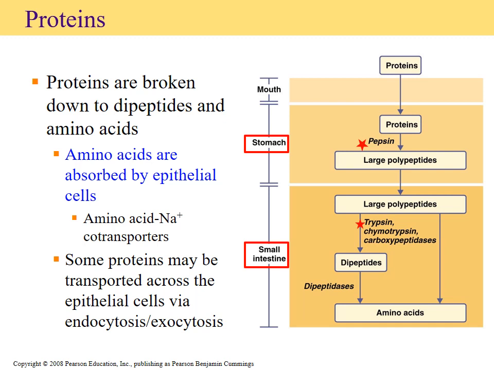So let's go back to our chart and follow the little stars. And we're going to see that the two enzymes are going to be pepsin and trypsin. There are many others, as you can see them listed below the trypsin, but the two that I really want to focus on are pepsin and trypsin. Now, the other thing I want to show you is look how they're active in different environments. Pepsin works best in the stomach, whereas the trypsin is going to come courtesy of the pancreas and be dropped into the small intestines. The reason I point this out is because they're active in completely different environments.